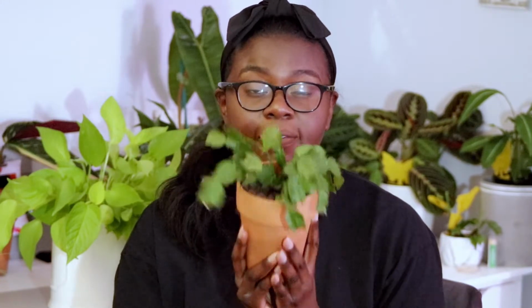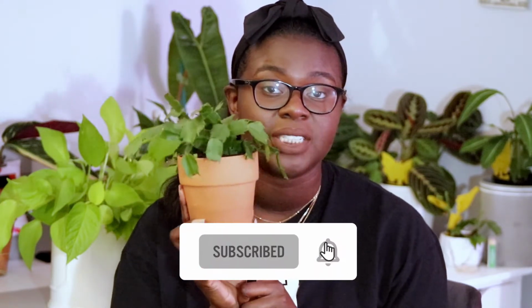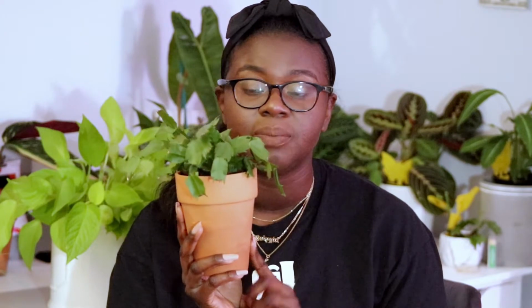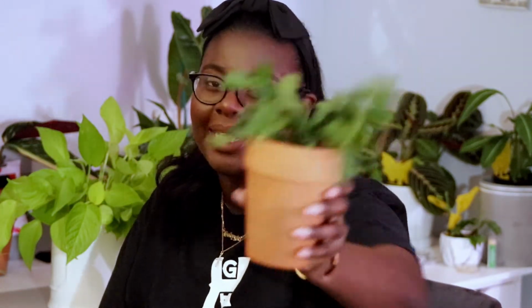But I find with this plant, you can hear Kaden. I find with this plant, because it is in very airy soil, it does tolerate the overwatering, or the watering more often than you normally should for this type of plant. Plus it's in terracotta, so it gives the plant a chance to have a little bit of dry time, because the terracotta is pulling the water out of the soil too. Also the orchid bark is very drainy, so it holds on to water but also releases it really fast. So yeah, jungle cactus or holiday cactus, but I can only speak for the Thanksgiving one, but I'm pretty sure they're all the same.